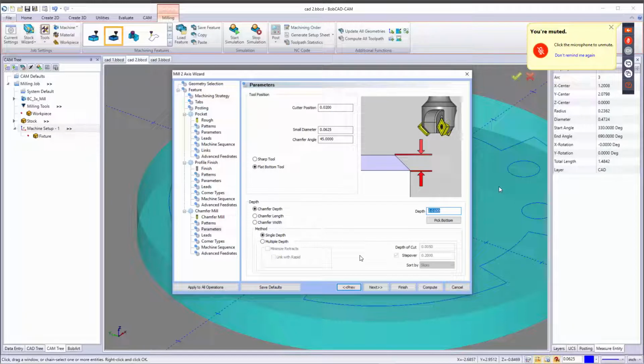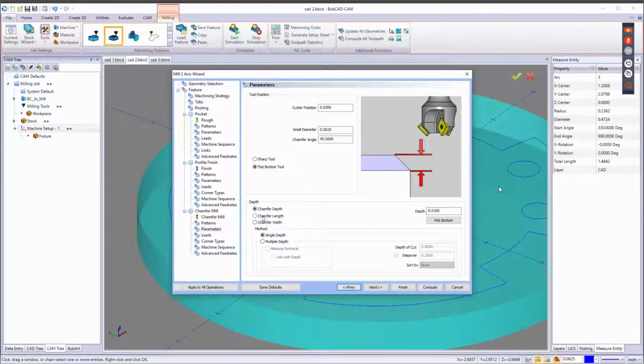Now, total depth. Again, you can use this for like deburring or something on there. Whatever you want to use it for. So you can choose the bottom right here. It's not going to follow whatever you got up here in your geometry selection or your total depth. Your geometry, your depth for the chamfer and corner rounding are right here in the parameters page. So, 0.1 should be good.